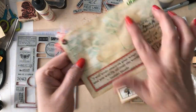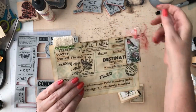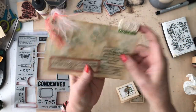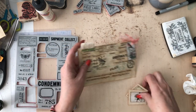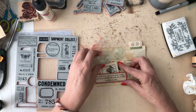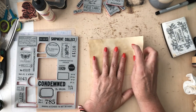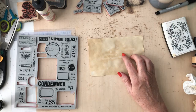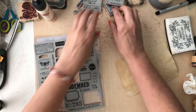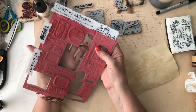I also did some stenciling and put a little grommet in there to tie that on to that pretty little bird. I sewed around that one as well. Let's get busy and make this one because this one is a lot of fun. I've got my fresh piece here - a coffee dyed index card. This is a cute little stamp kit from Tim Holtz - Stamper's Anonymous - and it is called Field Notes. When I saw it, knowing how I feel about birds, I just knew I had to get it.